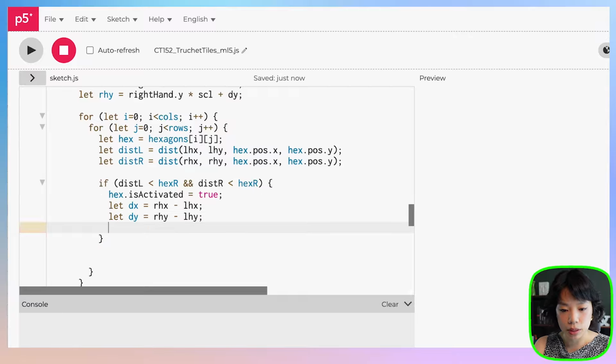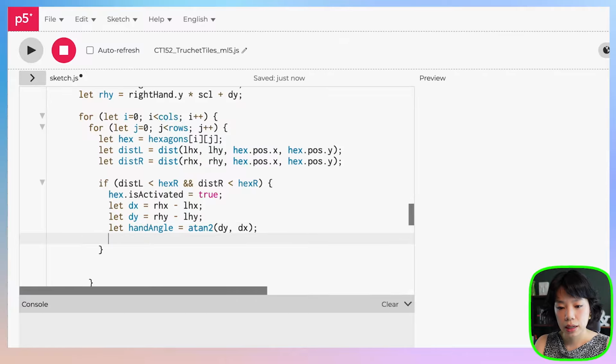And then we find the hand angle by using atan2 and provide dy and dx. And then we're going to set hex.targetAngle to be equal to handAngle. We don't have targetAngle yet, but this is basically the angle that we want to set the current angle of the hexagon to.